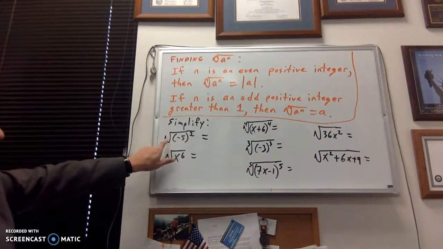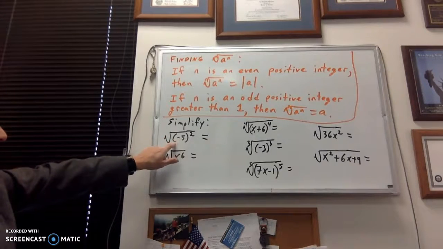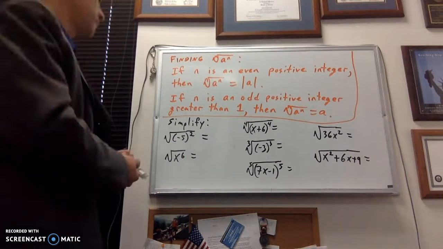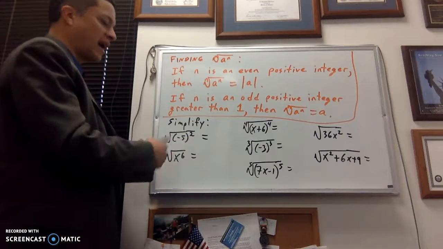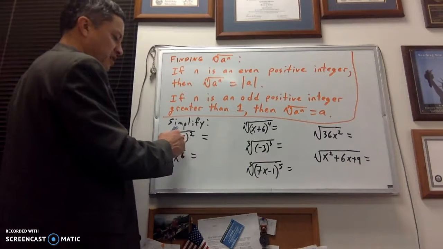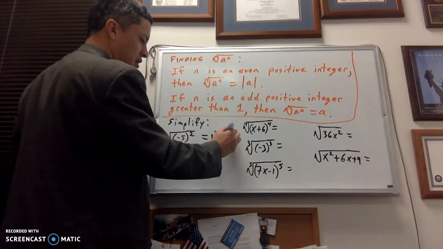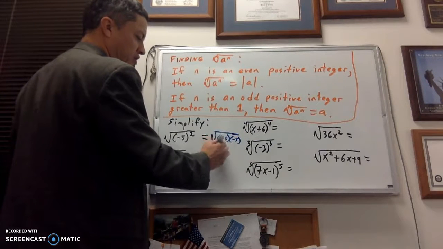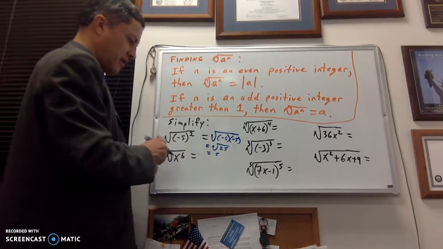So we've got the square root, right? So it's a little index of 2 there, of negative 5 squared. So let me show the long way of what's going on here, okay? So this is going to be an even root, so the answer is going to be 5, as it turns out. But why? Well, if you look at this, we're talking about taking a negative 5 times a negative 5 inside that square root, right? And that is the square root of 25, which is 5. Right? So your answer is 5.